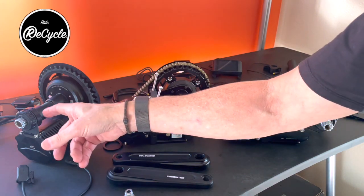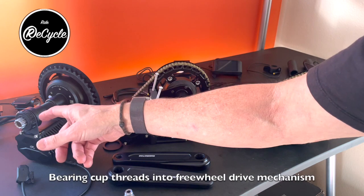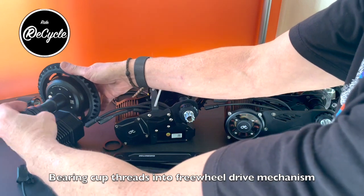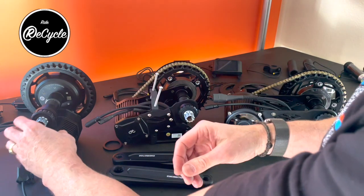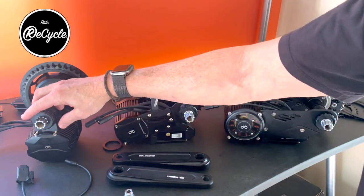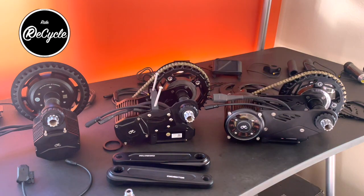In previous generations, the outside bearing cup, the left side, was threaded. These are no longer threaded. They're just using compression across the sides of the bottom bracket to retain themselves. And then, of course, you want just a little bit of angular tension on the bracket in order to keep the motor from rotating.